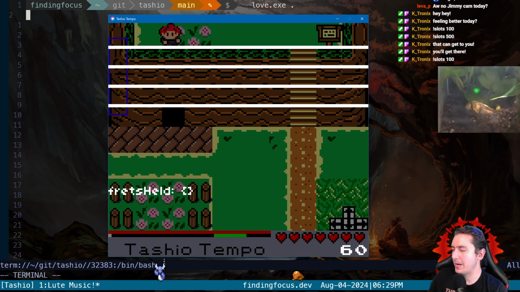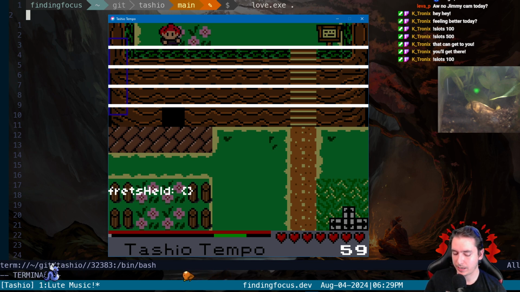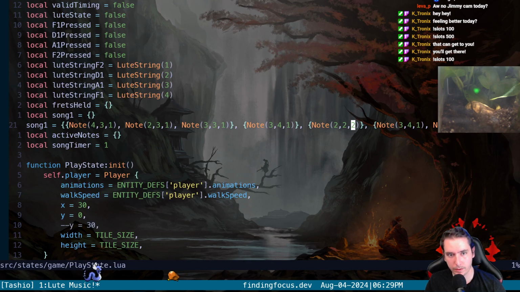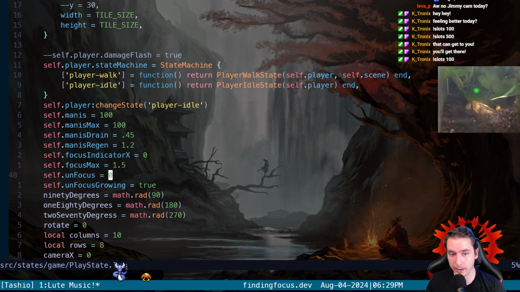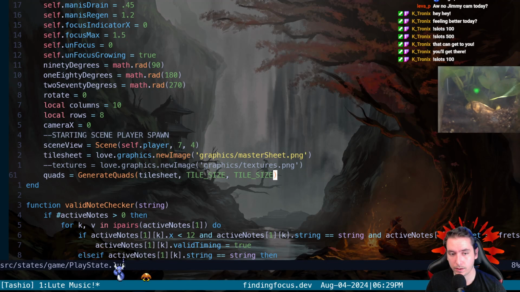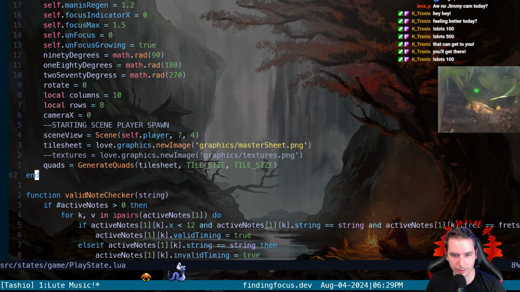So maybe we make it so if you hit the wrong note, it's forever wrong and you missed it. Maybe we only turn it green if invalid timing is not true, therefore you only have one chance to get it right. I'll show you what that will do if we get that working.